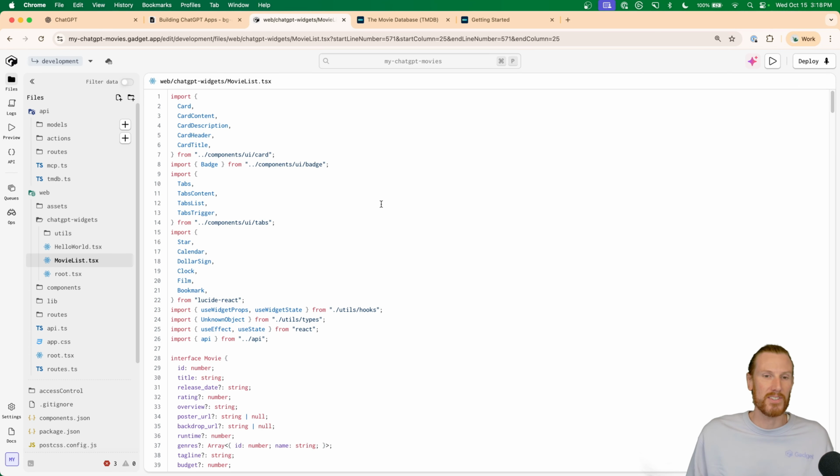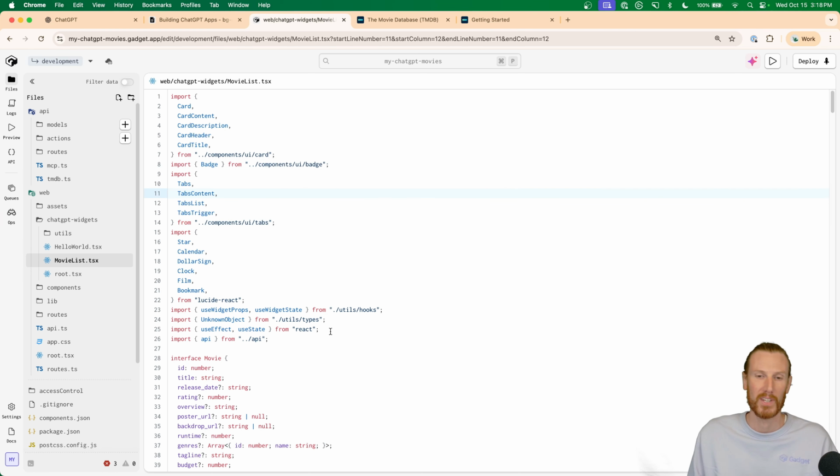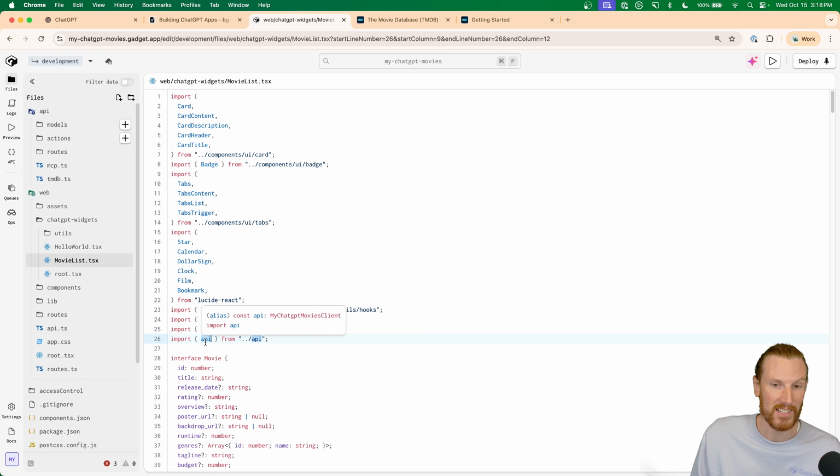The neat thing about this is that the Gadget front end, because this is built on top of our web app template, we've got a whole bunch of components pre-built that I can just use. And that's what I'm using to build my app. I can use React hooks. And like I mentioned before, I can use this API client to go ahead and update my watch list.